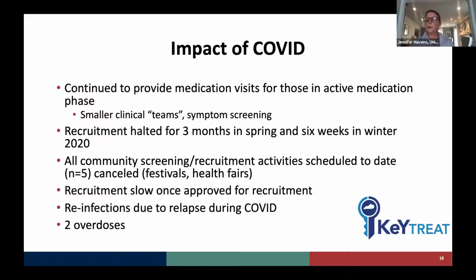So recruitment was halted for those 3 months, and as well as from Thanksgiving through New Year's, the rates were very high in Perry County. We were having a hard time getting people to come in, and it just made sense to go back to the protocol that we had established when we couldn't recruit. So we were having small clinical teams delivering or doing in-person visits when necessary, but really trying to limit. We limited all recruitment, didn't do any recruitment, but just were able to provide the care that they needed for the folks who were already enrolled.